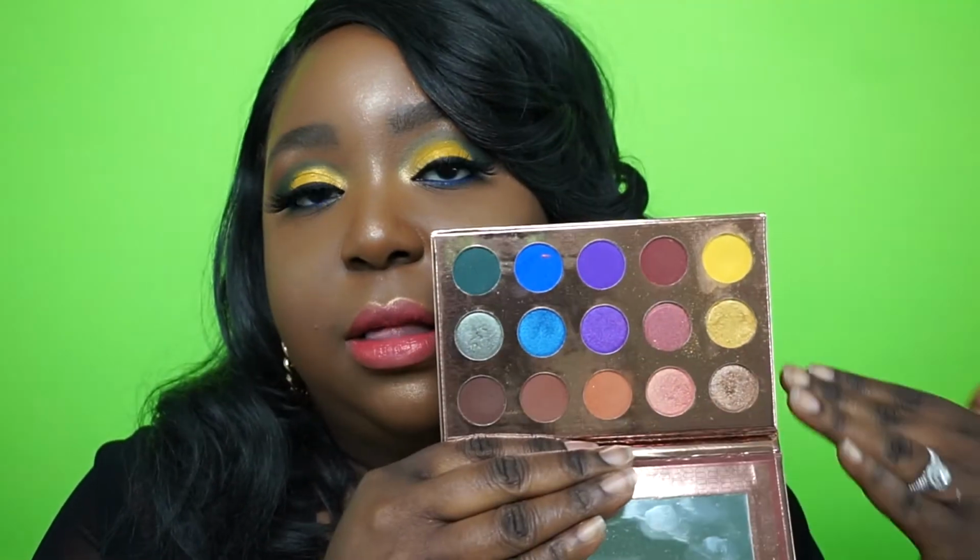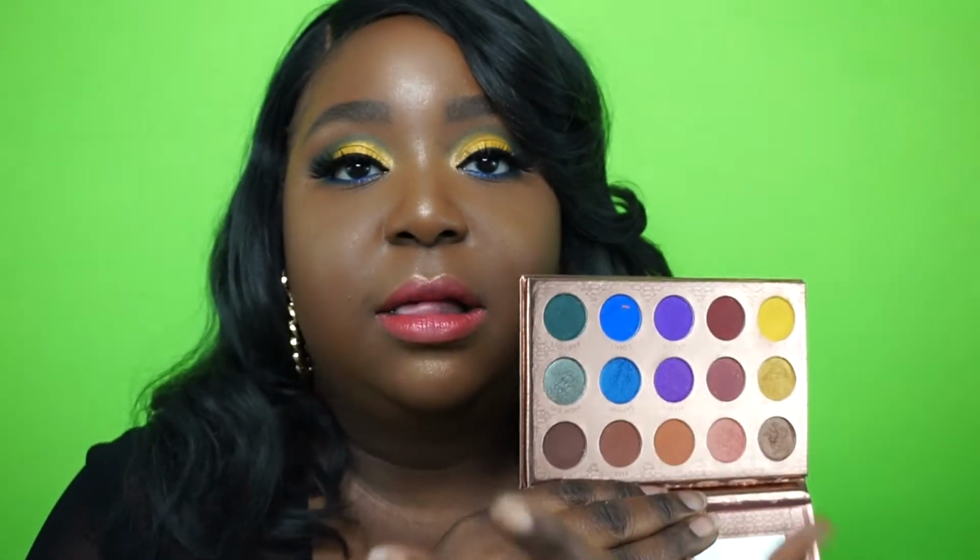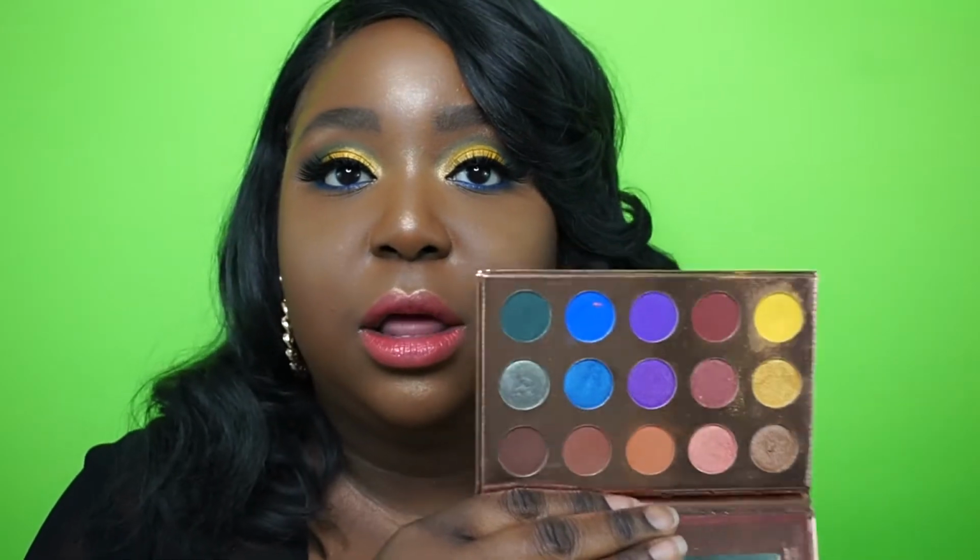Are you gonna go out and get this palette? I mean, I definitely think it's worth it. Again, $17.50, you can't go wrong with it. I think it's a very beginner friendly palette too. It gives you a little bit of options of having some nude play, and then you've got all your fun colors, very light. You can toss them in your bag and go.